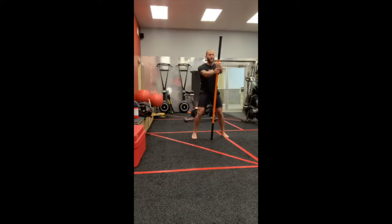Remember, the joint range of motion is the prerequisite of all movement. So we want to make sure that we have good range of motion in the joints before getting into certain positions and building capacity or increasing strength in those positions. So real important, make sure we address each joint independently and then move it through its full range of motion to wake up the nervous system and make sure that our body is ready and strong in those positions before we begin to add load.